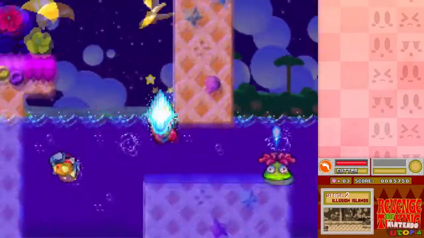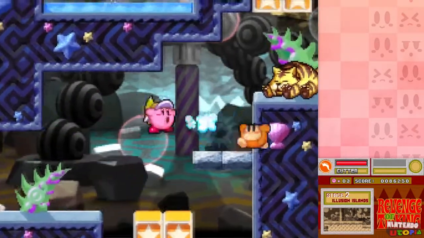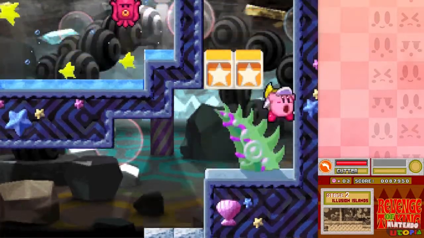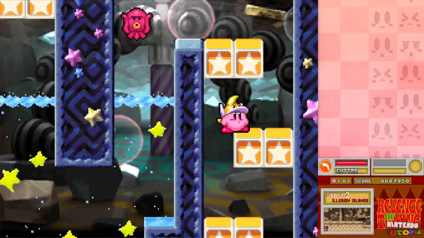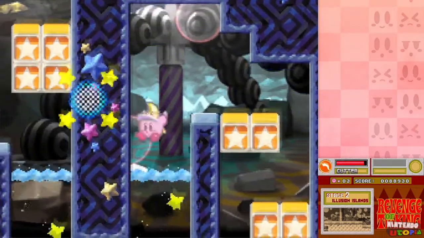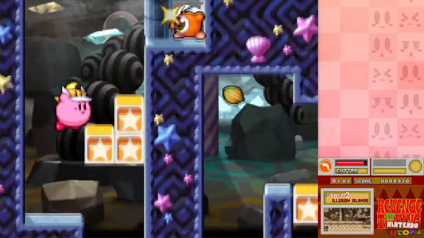So this takes place on Funkatron, I guess? Sure, yeah. King Dedede got his revenge by going to a different planet. Like how this guy's got the optimal M1 cancels. We're not gonna go for the full combo, just the first hit over and over again.